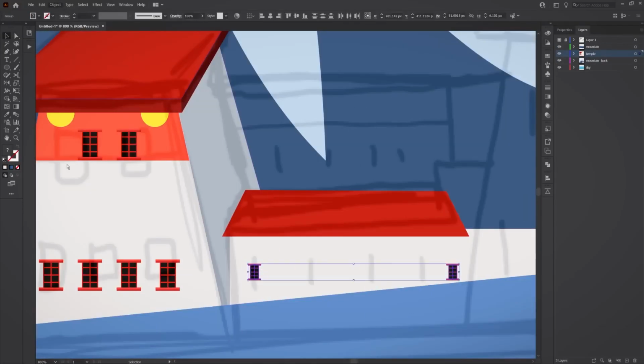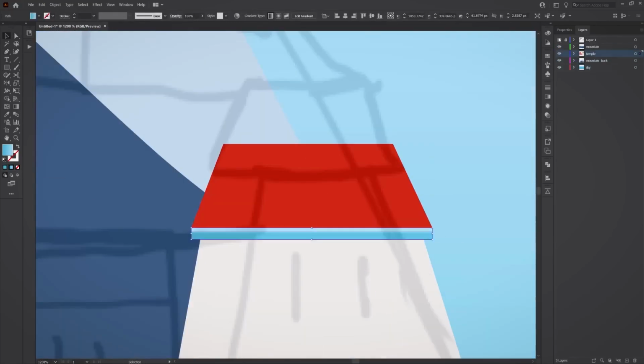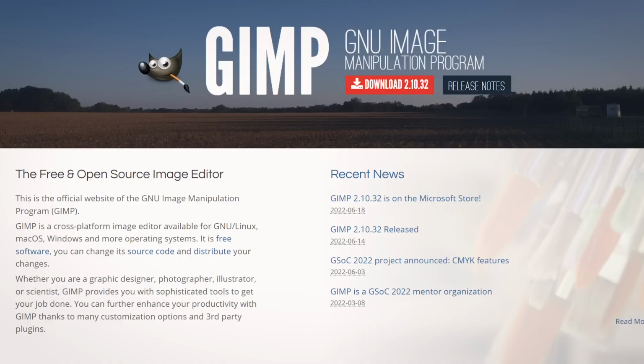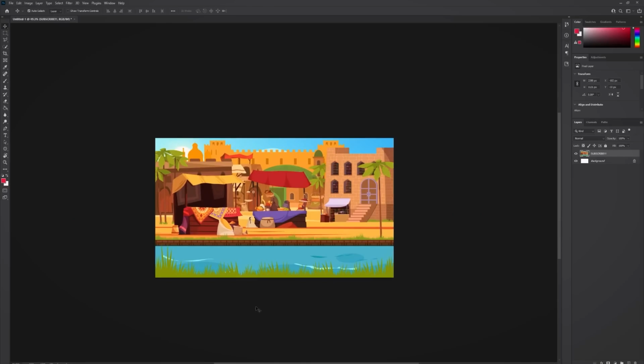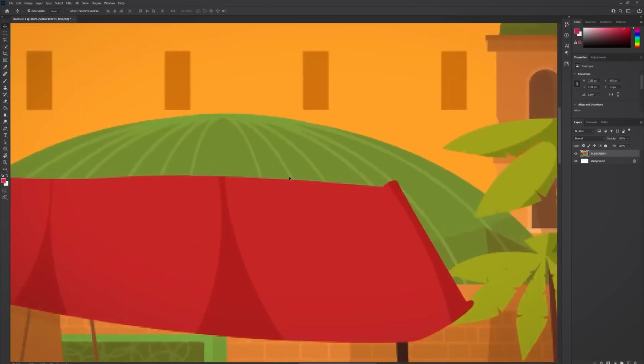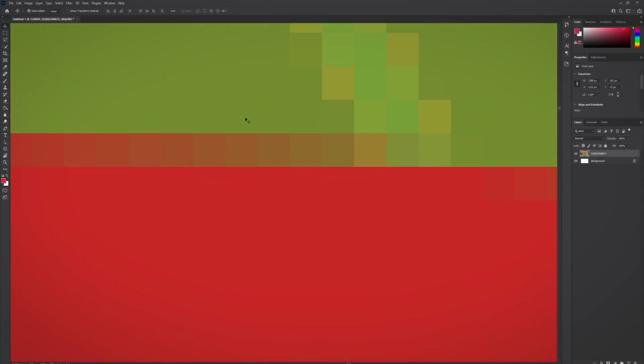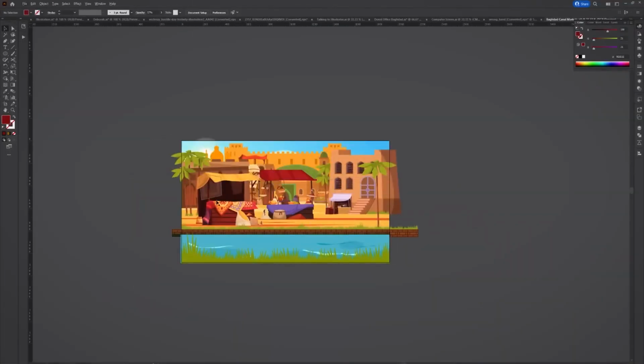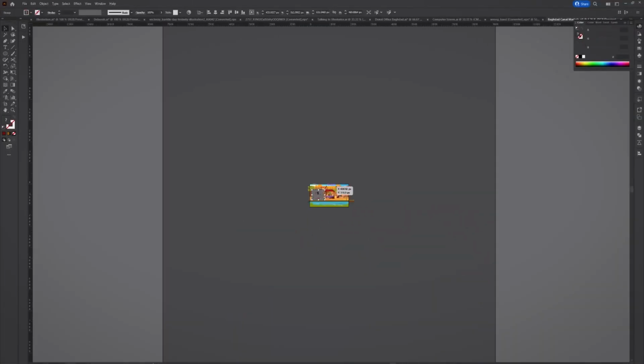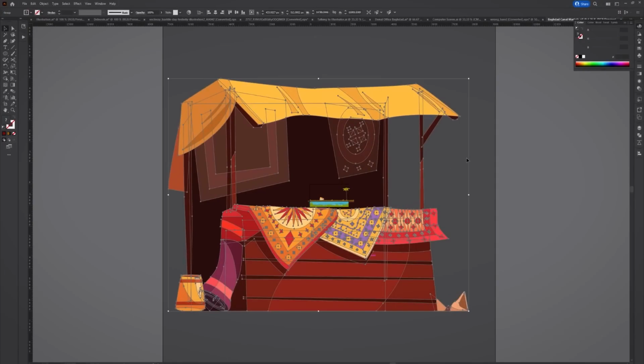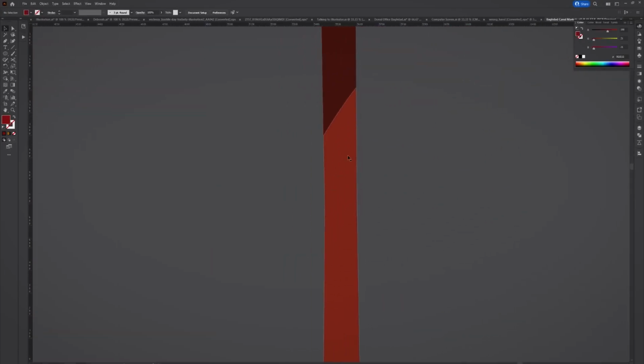Adobe Illustrator is different to say Adobe Photoshop or the free alternatives Paint or GIMP. Photoshop is raster based, which means it draws with pixels. That's why when you draw something in a raster program and then try and make it bigger, it gets blurry. Illustrator uses vectors. I don't know what that means, but if you make a vector drawing, you can simply resize it to any size and it stays sharp.